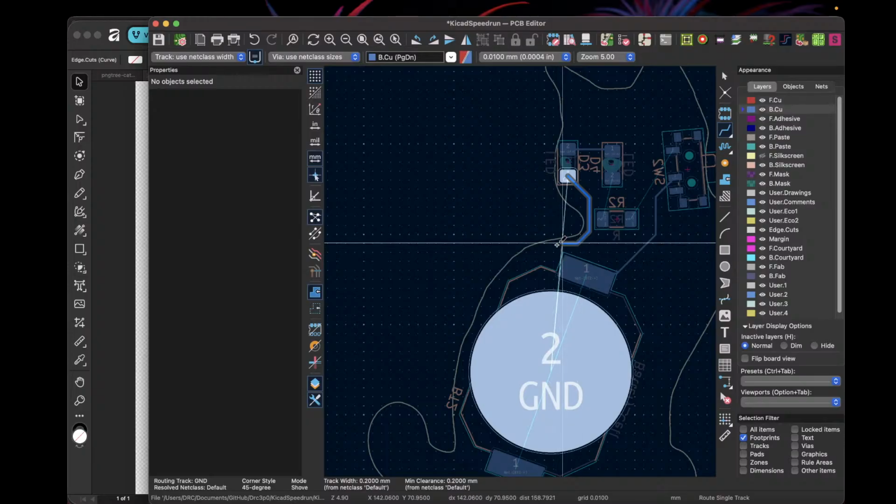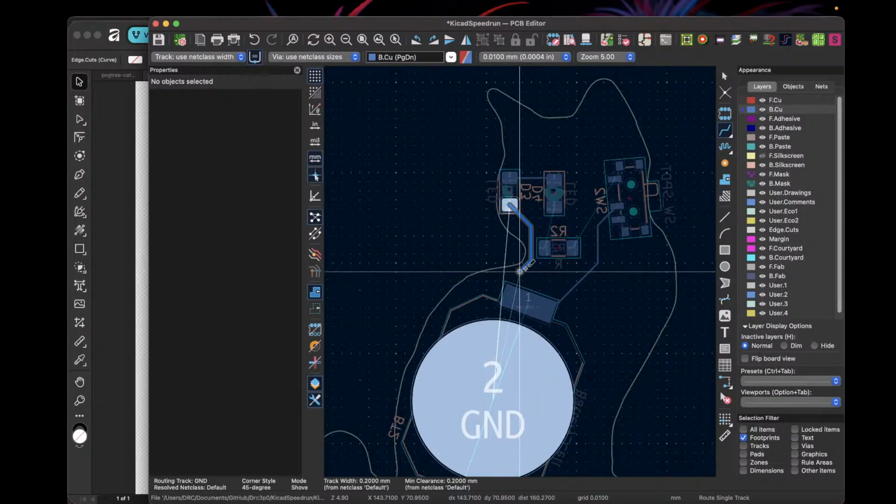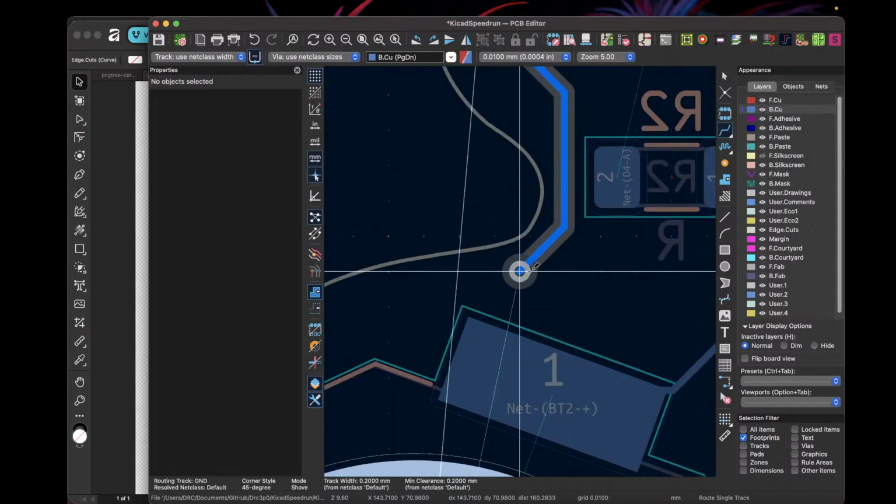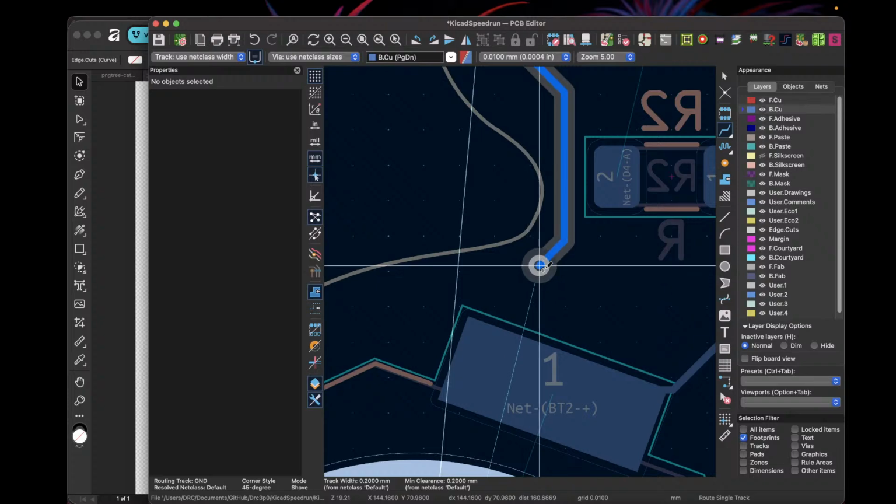Now it'll do it. If you ever need to jump over stuff, you can add vias, which are little tiny holes that go through the board so the trace can jump to the other side of the board and back. And you just do V, oops. And you can see that is a via. It's acting very grumpy because it's close to other stuff around there.